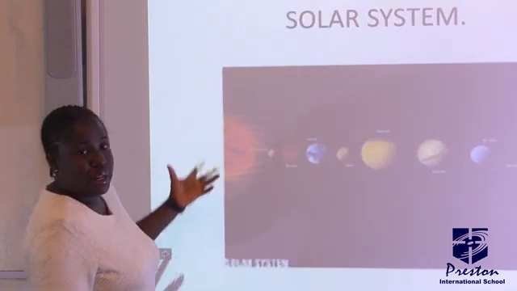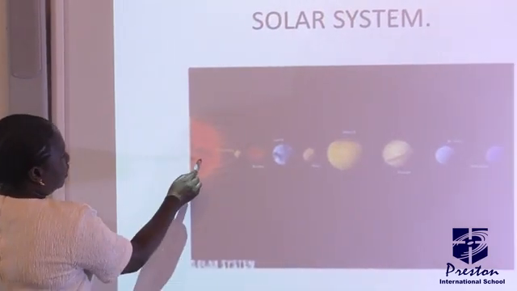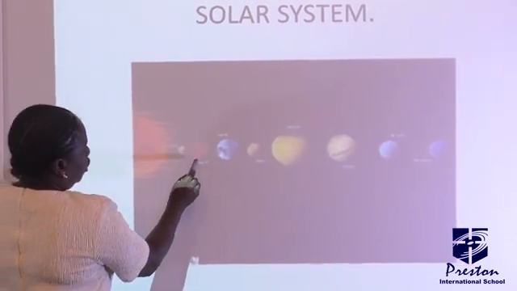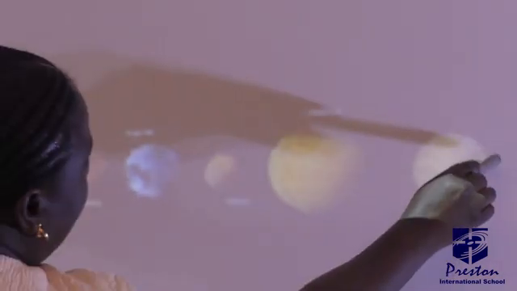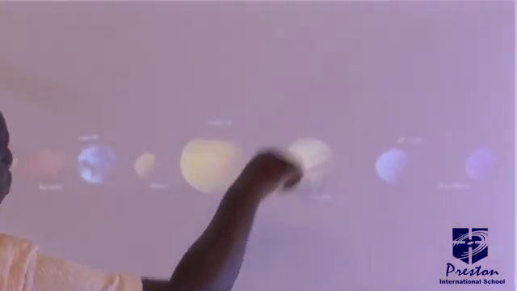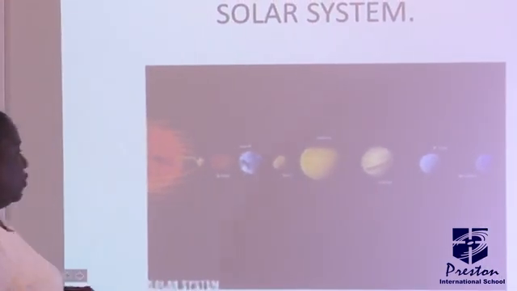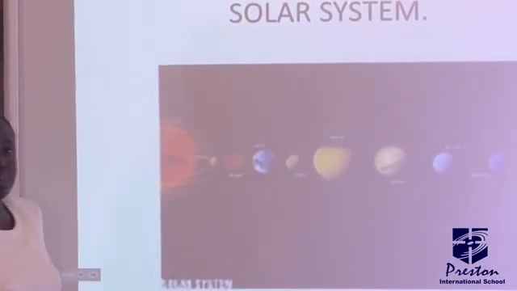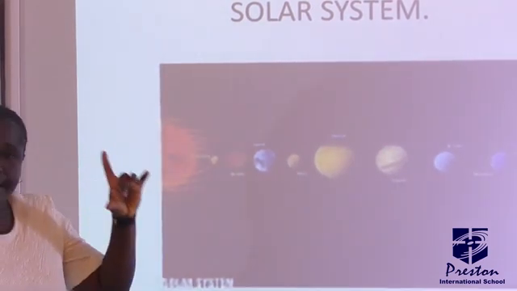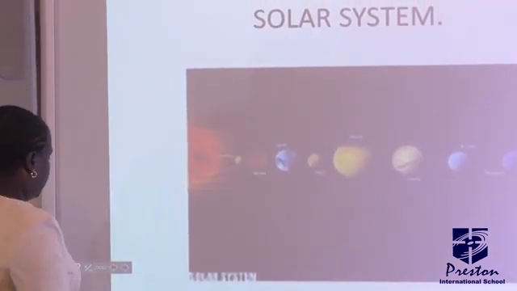Now this is what the solar system looks like. We have the sun here. Now we have the first planet, second, third, fourth, fifth, sixth, seventh, down to 8. Now, for example, in this now, we have the moon, the natural satellite, revolving around each of the planets. And for our own planet here, we have just a natural satellite, that is the moon.